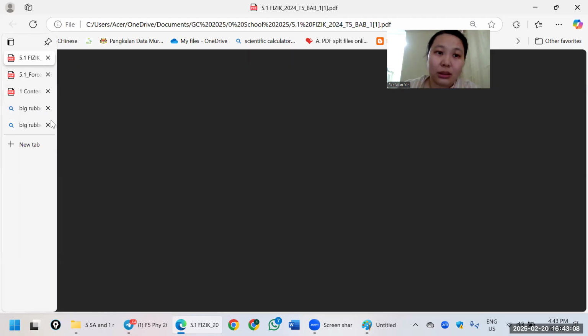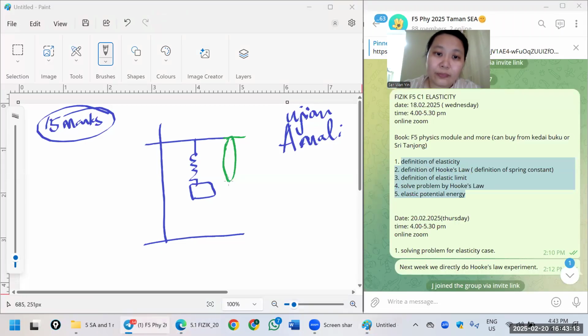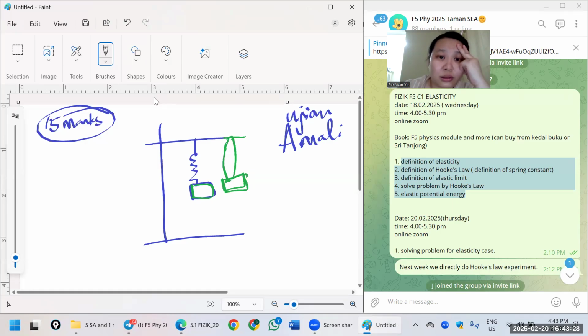Why? Because it is elastic, it has elasticity also. I think it was in the last 2 years, there was one experiment where they changed the spring to a rubber band. Of course some people were shocked, but you can still carry out the experiment. Every step is the same, just they change the rubber band.